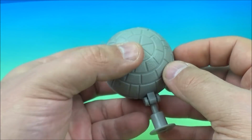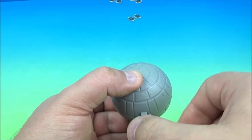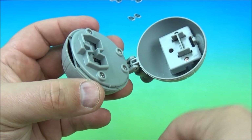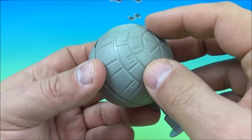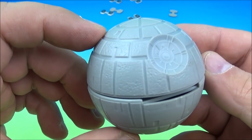Then you come back here, like I said, like a pinball machine. You pull this and let it go. And it shoots little TIE fighters out of there. We'll do it one more time. Pop this open. There we go. And we'll load them up. One, two, three. And you ready? Here we go. So there you go. It's the shooting Death Star.